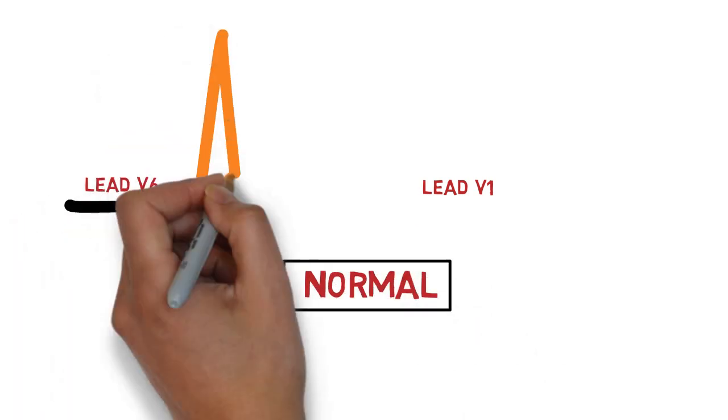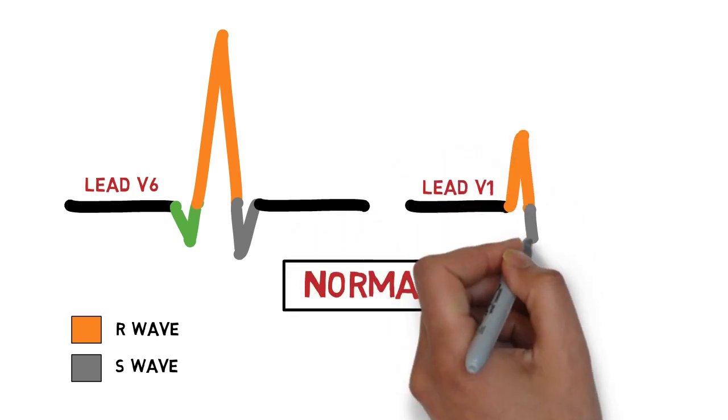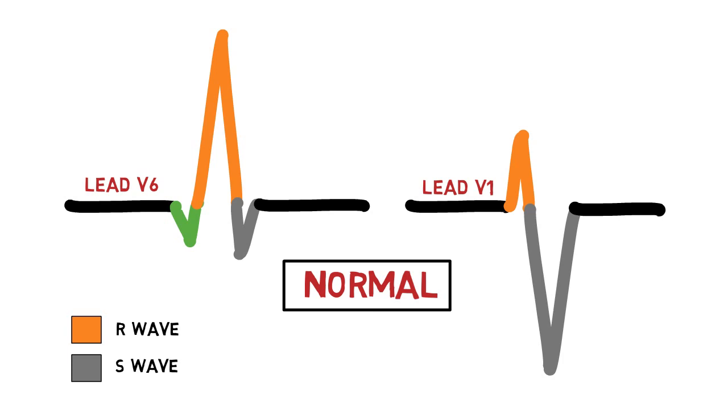Let's say we choose one lead from each group. Lead V6 for left ventricle and lead V1 for right ventricle. In a normal heart, these two leads will show us something like this. A quick revision, in case you forgot what these waves mean, the green is S-wave showing septal depolarization, followed by R in orange and S in grey. Both represent ventricular depolarization. Lead V1 look from the opposing end of the heart axis, so it will record the opposite. And there will be no S-wave here because the direction of septal depolarization is moving towards lead V1, in case you are wondering why there is no green wave here.